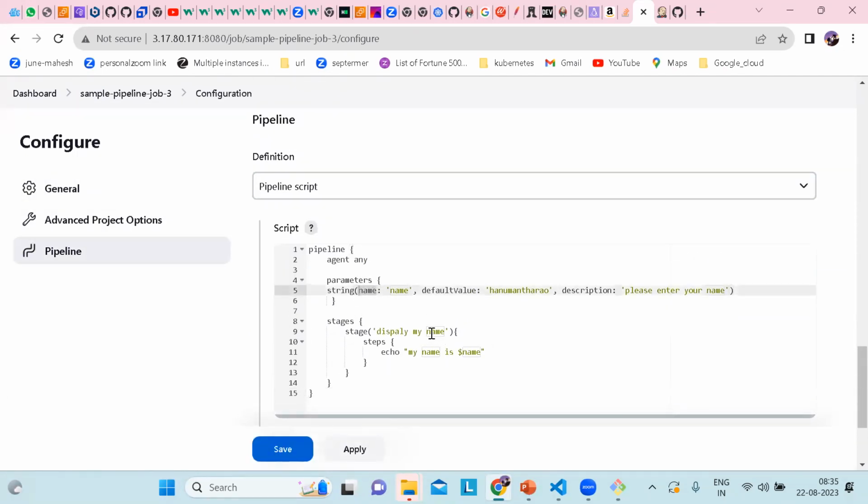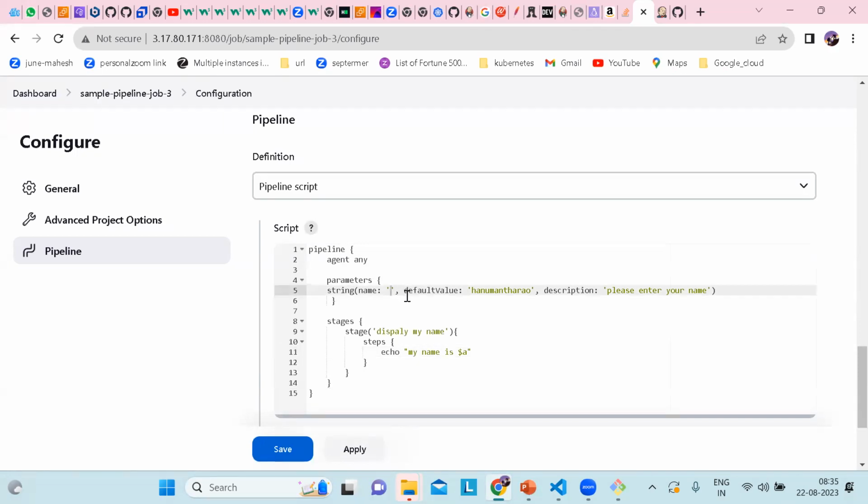Whatever name is mentioned here, don't think that this name doesn't come here.